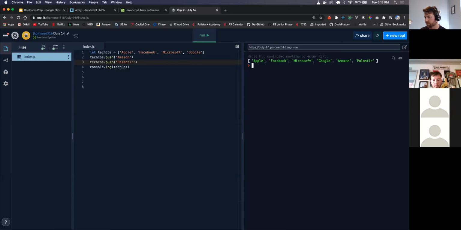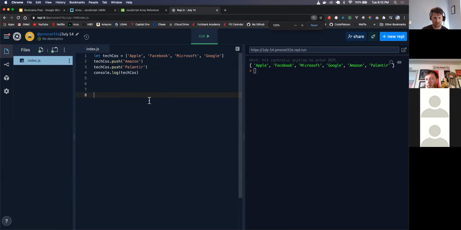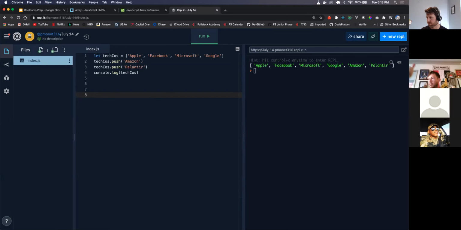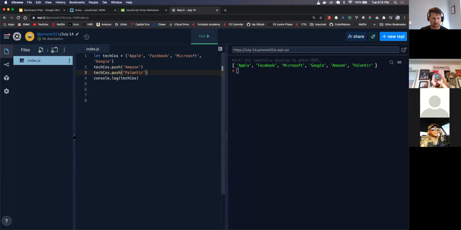No questions from this side, but it looks like someone asked if you can zoom in a little. Oh, thank you. Is that better? There we go. Is that better? Yes. Awesome. And if you have a question or need me to zoom in, feel free to interrupt and say, hey, can you please zoom in? I can't see. Appreciate it. Thanks. All right.